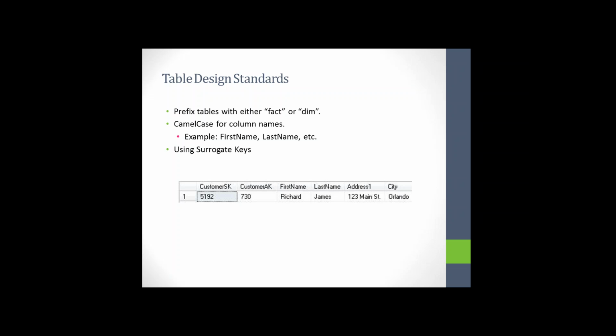When we keep multiple historical records for a dimension, we can't use the same primary key from our source system. It would cause a duplicate error. So, for example, for our customer ID here, we're looking at this record below. I have a customer AK of 730. That is the customer ID from our source system. If I had a change for that record and wanted to have a slowly changing dimension type 2, I can't pull in that same record as the primary key. So what we do is we create a surrogate key and we make that unique. We link those surrogate keys up to our fact table.